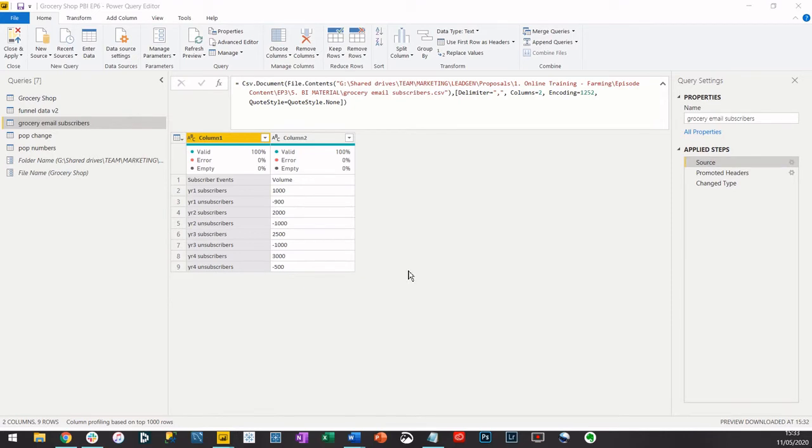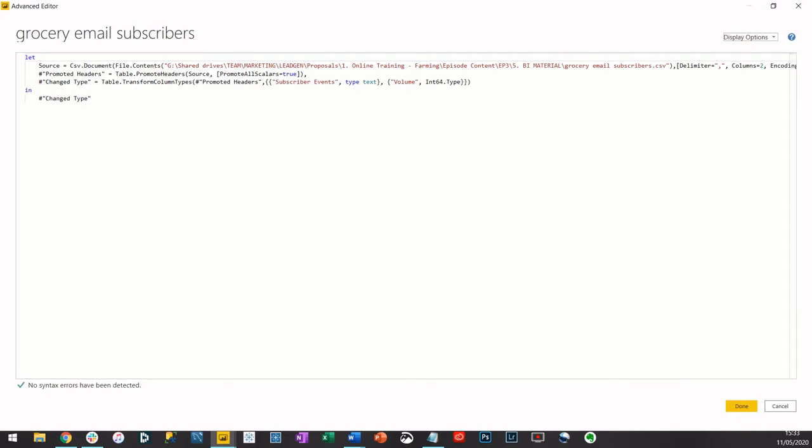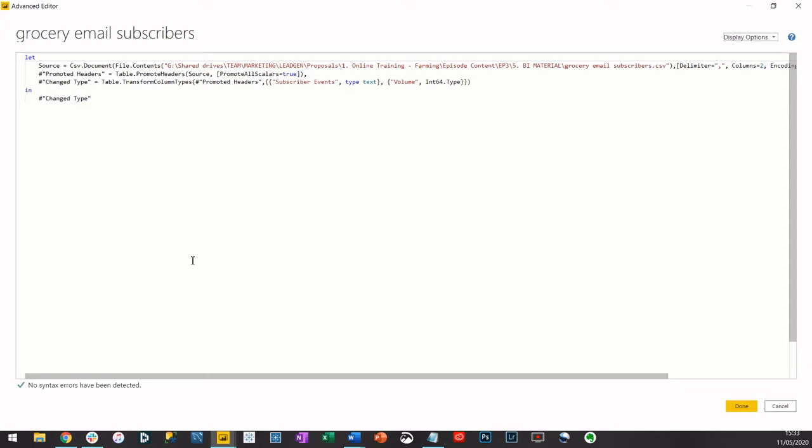Now our second option is using the advanced editor. Personally, this is the one I use the least. It's probably the most technical. So if I click on that, I am brought up with this page here. Now you can see there's some sort of code written here, which is in Formula language. It's similar to F#, which I don't personally have any knowledge of at all. But we can decipher some of this.